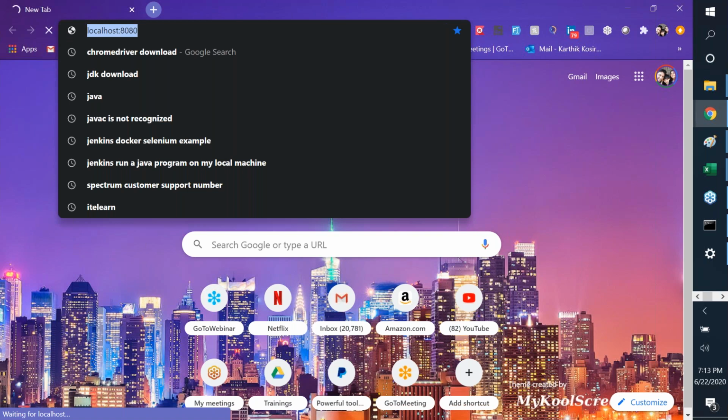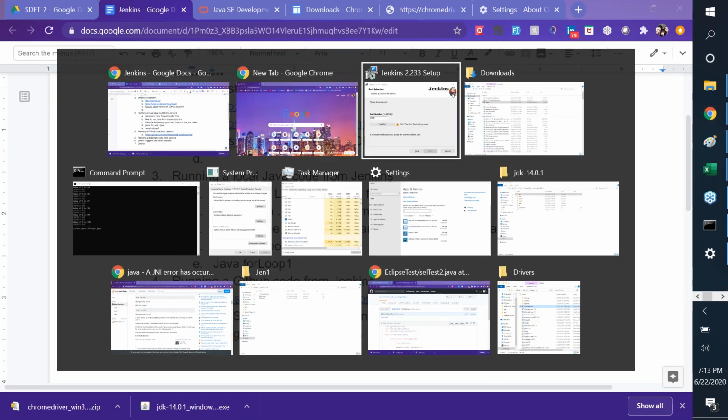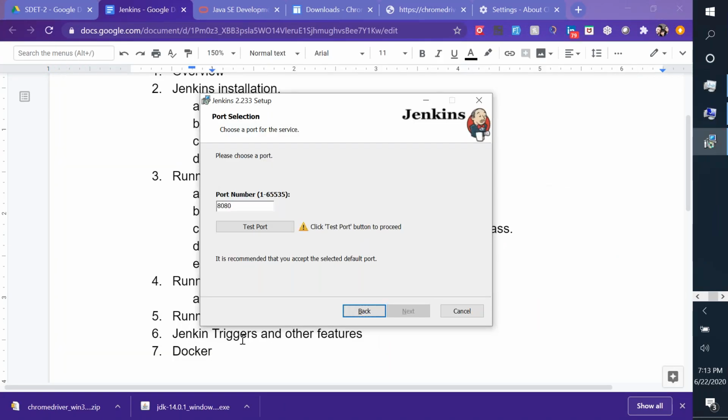You could give any port number that you want, and that is our choice. So let us say I give a different port number, 1234, and I click on this test port. So it is a port that is available through which communication can happen internally and externally. That will become the important aspect for this installation of Jenkins.